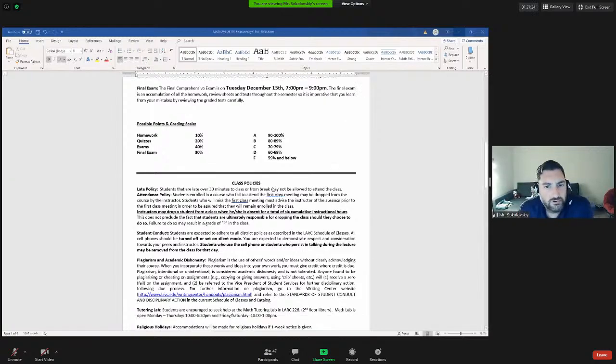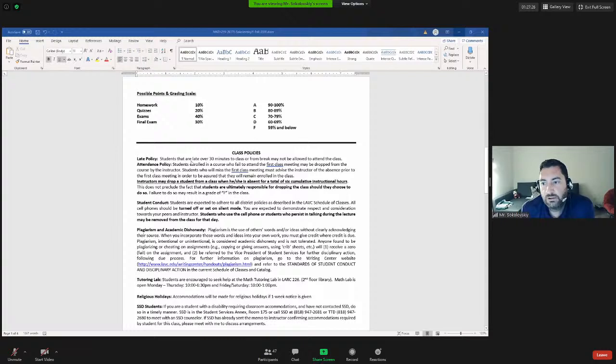A couple of policies to go over. Being late: if I take a roll call, I can bust out a roll call all of a sudden during the class. It could be in the first 5 minutes, in the middle, or in the last 5 minutes of the class, whenever. I can even do it multiple times. If during the roll call you are not responsive, you might be logged in, but you don't say here, nor do you type in the chat here when I call your name, then you will be marked late.